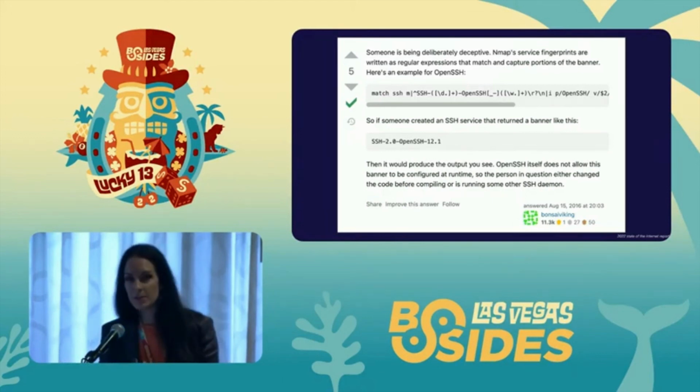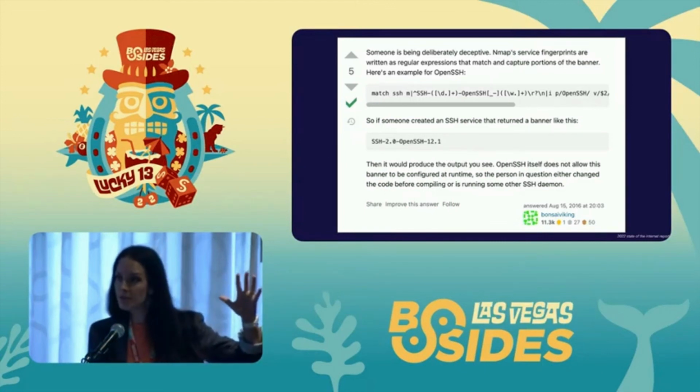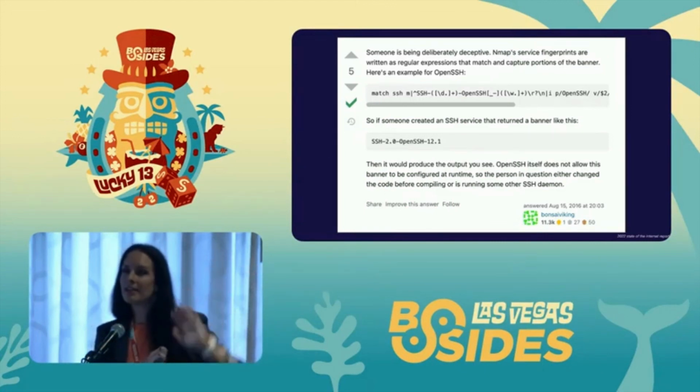It seems to be associated with a particular firewall vendor who may or may not be interested in not broadcasting their SSH version to the internet, to pen testers, to whoever. I won't go into that, but there are theories on why this might be the case. But I'll point out that things like this abound on the internet. The internet is a huge place. And this is just one tiny example of something that we were able to find just from digging in and getting away from the bulk of services and looking at the end of the tail of the distribution.